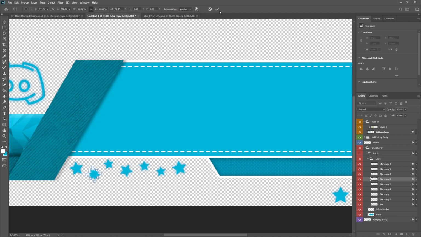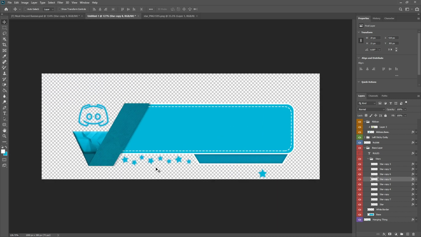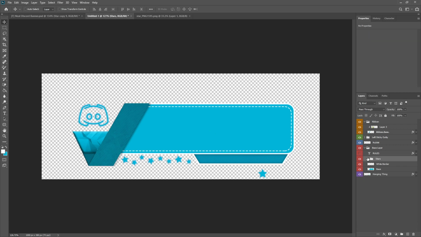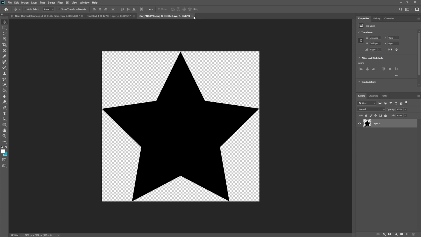Resize that as well, and then check mark, and we'll bring that over here. Cool, now I have stars going across the bottom here, and we're on to our last parts. And this is also going to be under this area. Let's see, how do I want to do it? I'll probably start here, and I'll go ahead and get that file opened up.